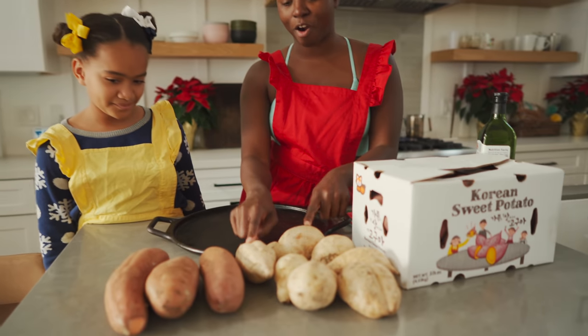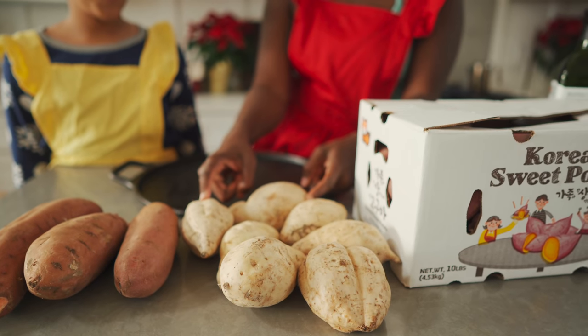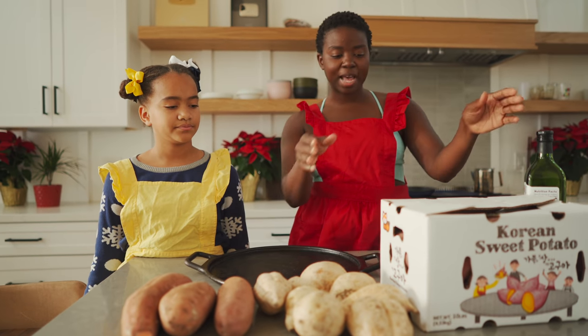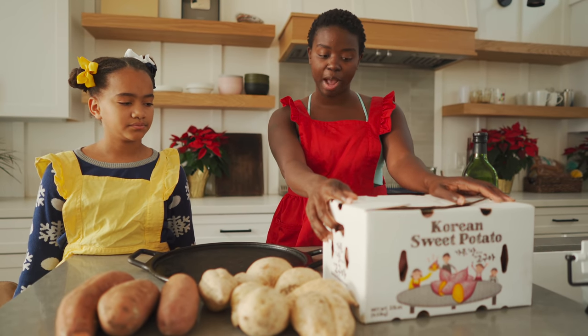These right here are purple on the inside. So what would we call these type of sweet potatoes, Azaio? Think about it, purple sweet potato. Last are the Korean sweet potatoes that I'm gonna make today's Korean sweet potato pie with.